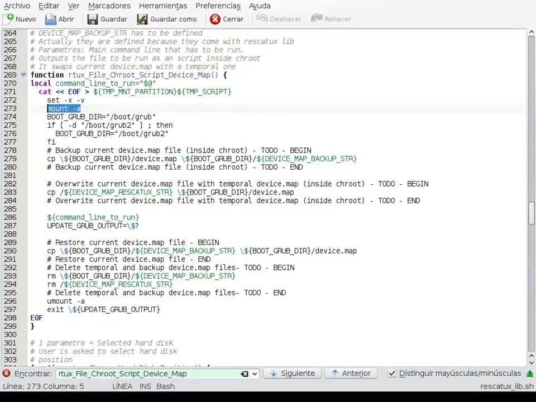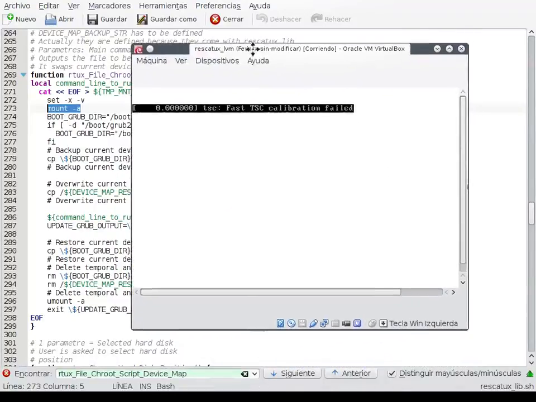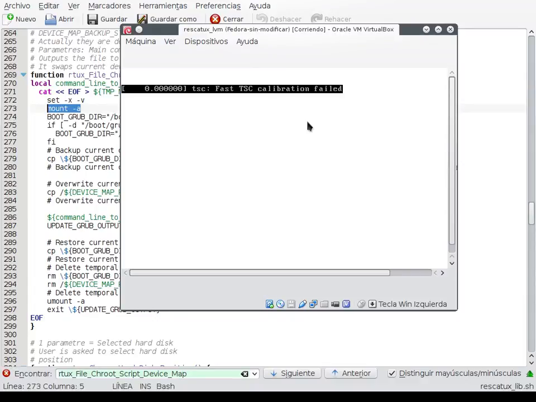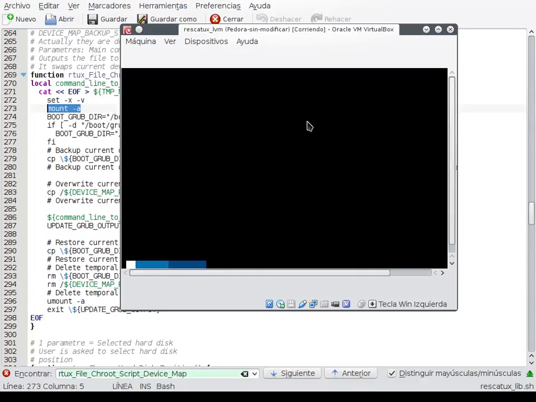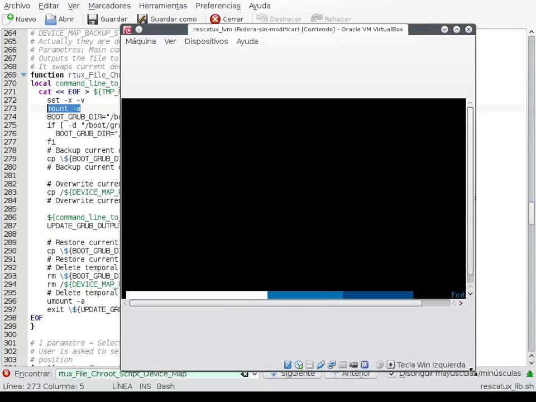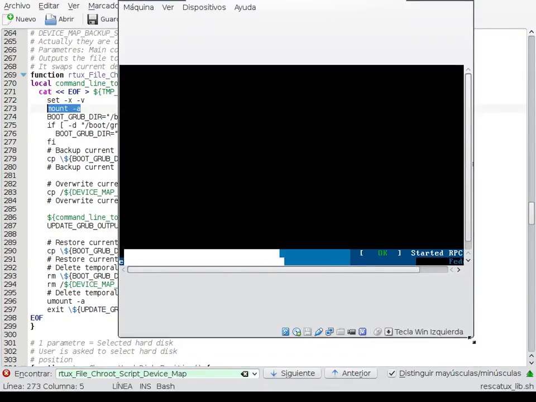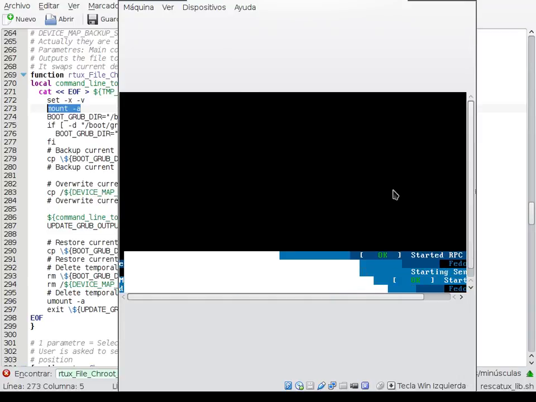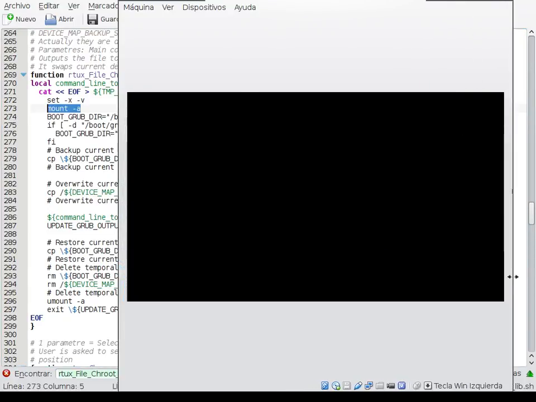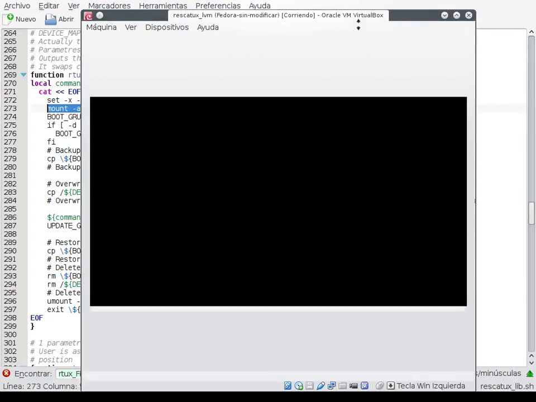Okay, so this is a virtual machine which is booting, and it is booting thanks to Fedora Live, and I think that Fedora Live has an option to install it into the hard disk.